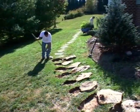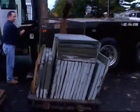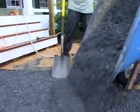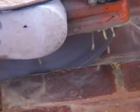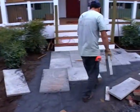Remember the stone pathway to JJ's studio that clients could never find? We're taking it out and putting in a much more substantial flagstone walkway that will clearly guide clients right to the door of her studio. The flagstone is set in stone dust, which is less expensive than setting them in mortar, but a little faster and just as safe. And the same stone is going between the porch and driveway to tie everything together.